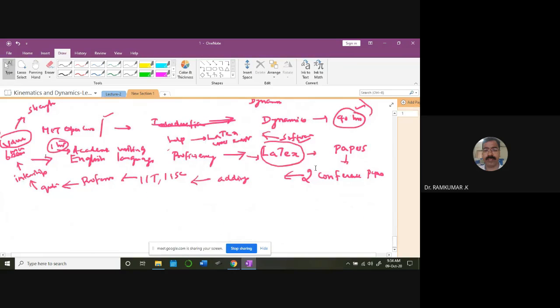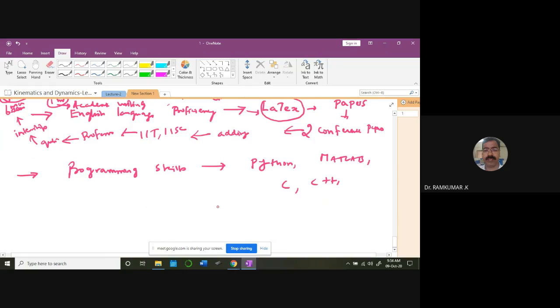Apart from this, without programming skills, you cannot survive. That is another important point I'm making. Programming skills are going to be the key. Learn any one language thoroughly. Maybe Python, or MATLAB-based coding, or C or C++. Okay, with some background on operating systems. It may be Linux or ROS, the Robot Operating System. Coupled together, if you learn these two, this course will be a huge success for you.